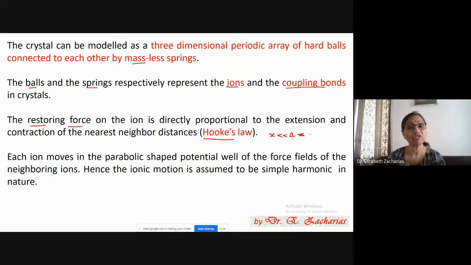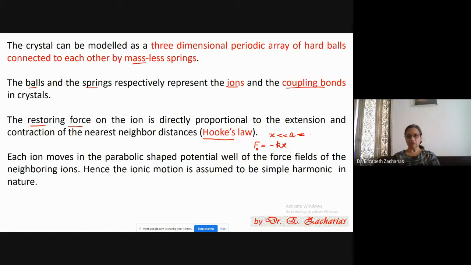So that means you are within your Hooke's law limit. You can use Hooke's law and say that the restoring force will be equal to minus Kx. What is X? X is any elongation or contraction from the equilibrium position. So the restoring force, or the spring force, or the Hooke's law force, Fs, is equal to minus Kx. And what is K? K is the spring constant.